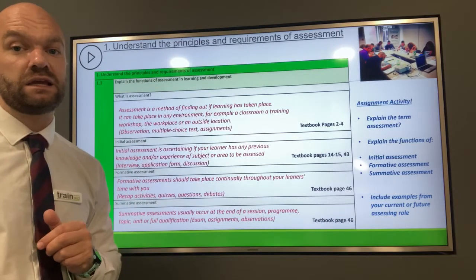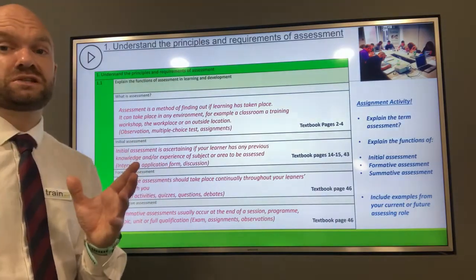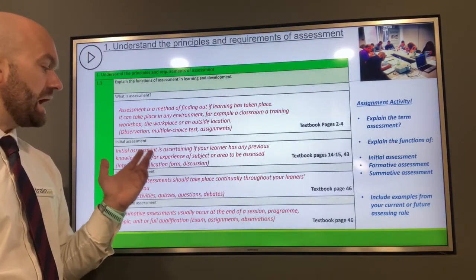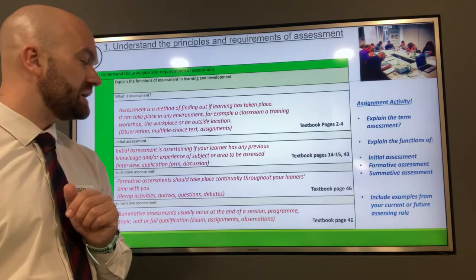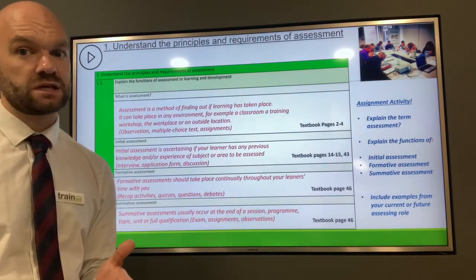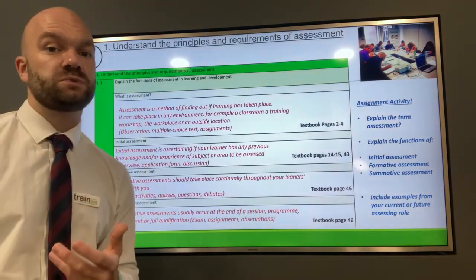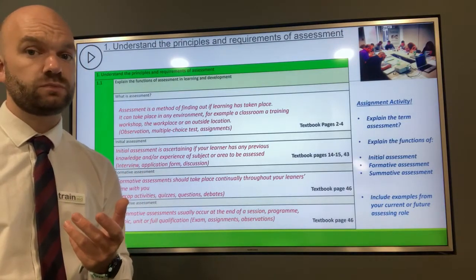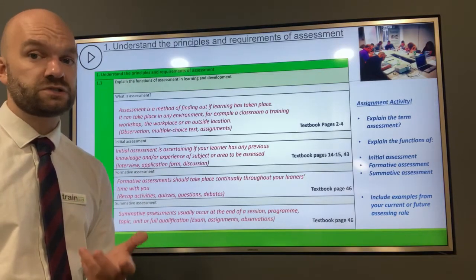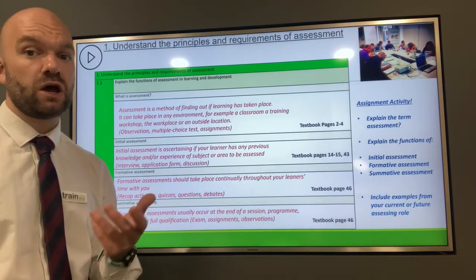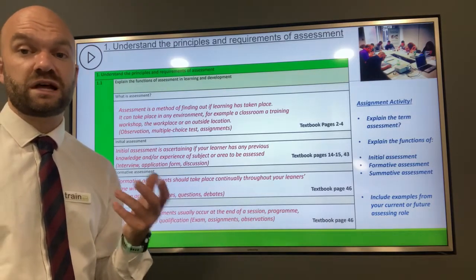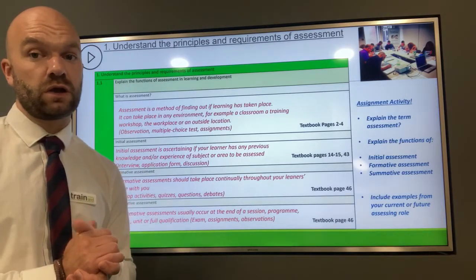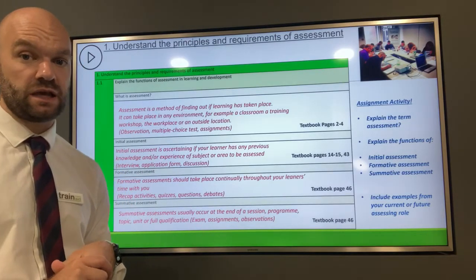The next section is initial assessment. So initial assessment is all about ascertaining if your learner has any previous knowledge and experience of the subject or area in which it is to be assessed. Okay, so initial assessments are usually a one-to-one conversation. It could be an interview, an application form, for example, where you find out about the learner's pre-existing skill set, their qualities, their previous understanding about your course or qualification. And this can help you to create your very own assessment and tailor it to their needs.